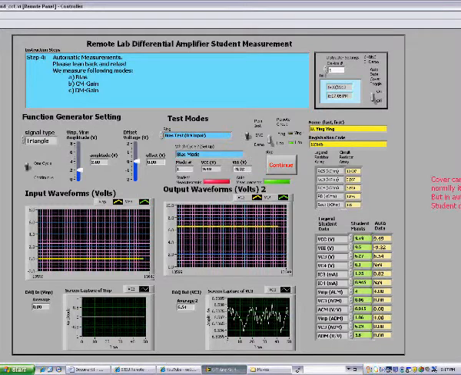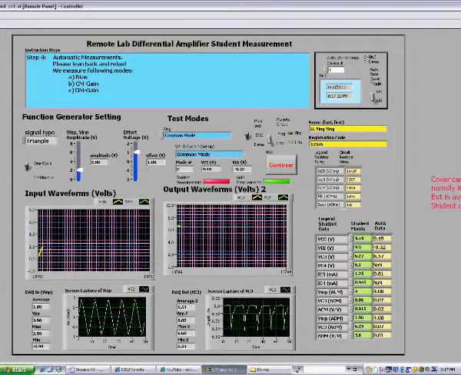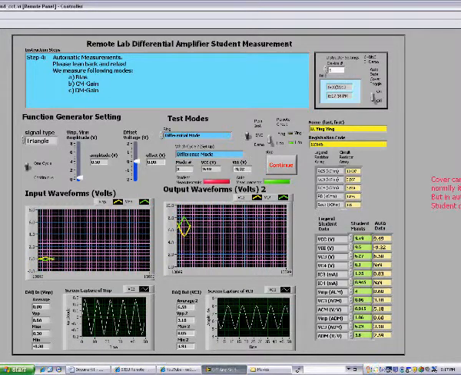As the program goes through the automatic measurement, it does the bias test, now performs the common mode test, and the differential mode test.